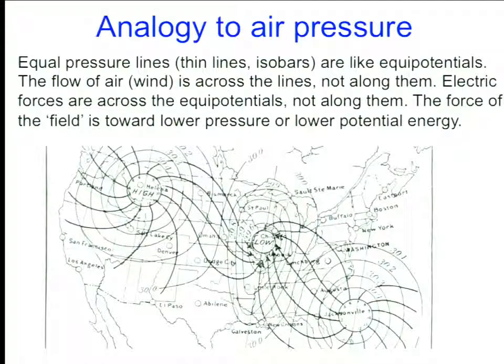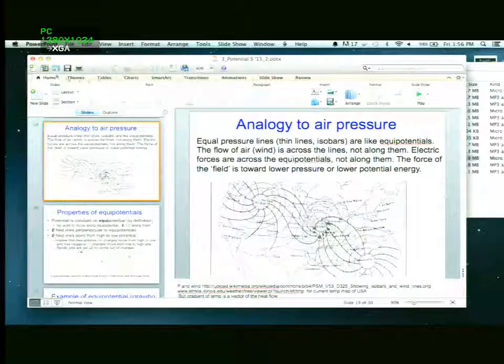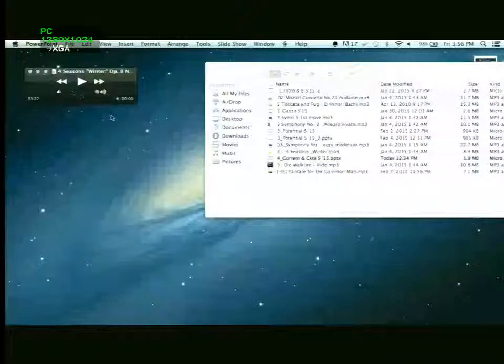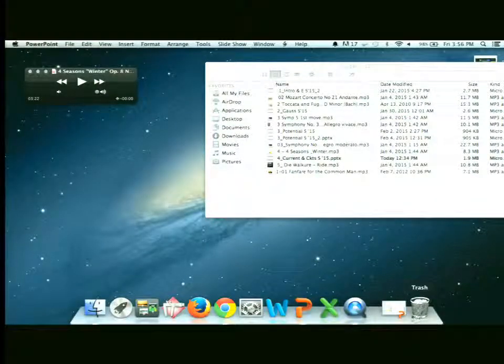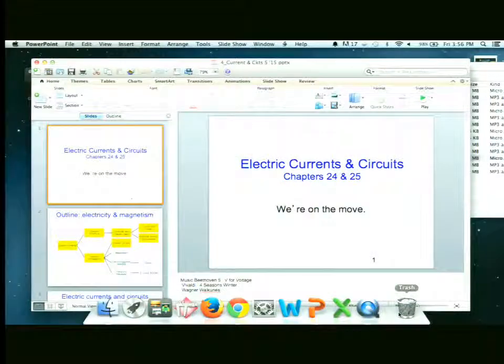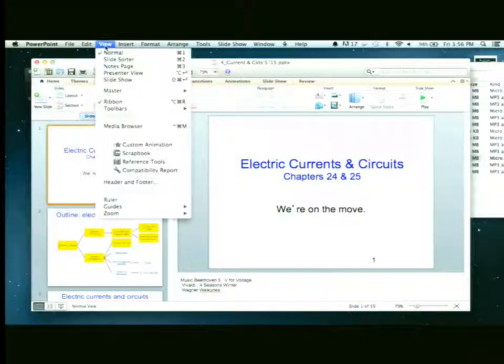Now, I have to go over to a different PowerPoint. I want you to start reading about currents and voltages. So let me put this away. I hope I have it here. Yeah. Let me begin with this. I wanted to show you this little setup. I think you'll like this, because I do.